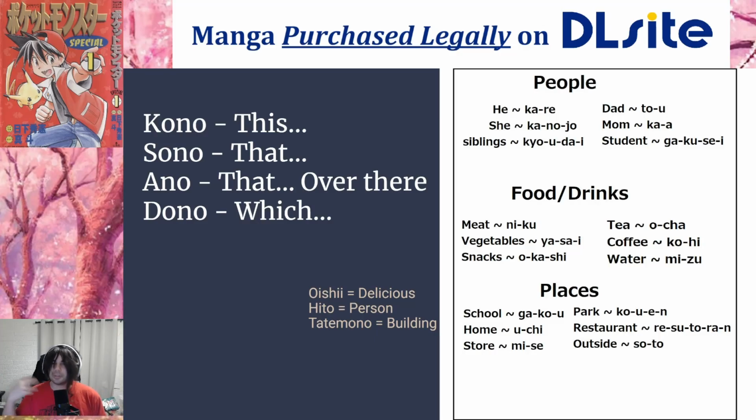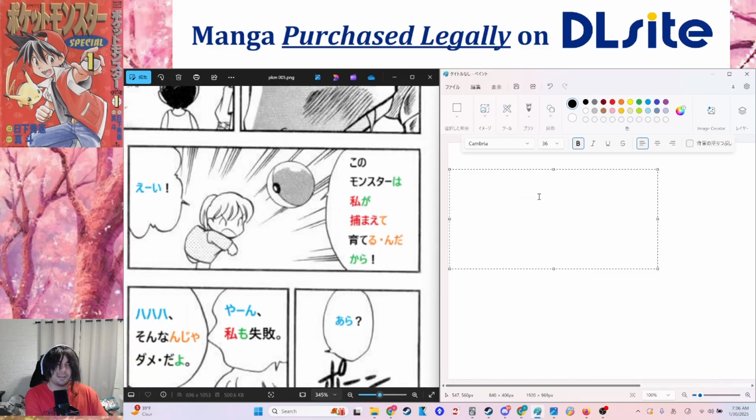It's just a question that you're expecting an answer to, right? So, dono hito ga kanojo da no? That is going to be the usage of the ko, so, a, do words. The only one of those that we really care about right now is kono. So, kono would mean this something.